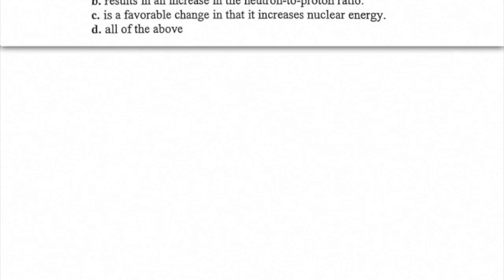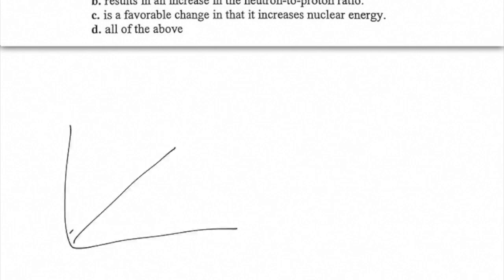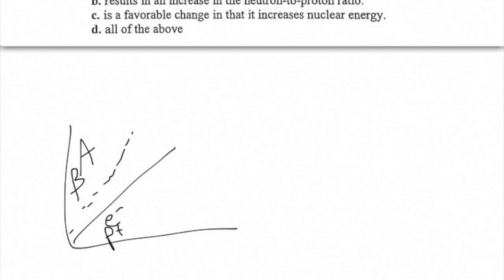Alpha emission. So now we're back to talking about that plot. So we've got this line and the band of stability, and then we've got alpha emission. Which group of atoms is it? Group A, if we had group A to the left of the band of stability over here, would that be alpha emission? No, it wouldn't. Over there would be beta emission. Okay, so this is going to be beta emission over here. Down here you've got electron capture and positron emission.